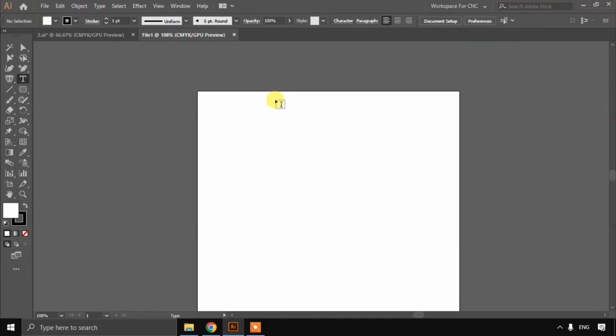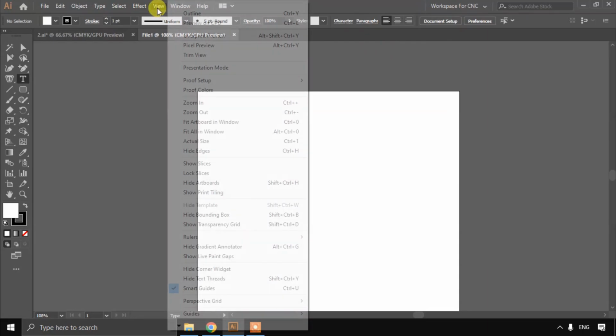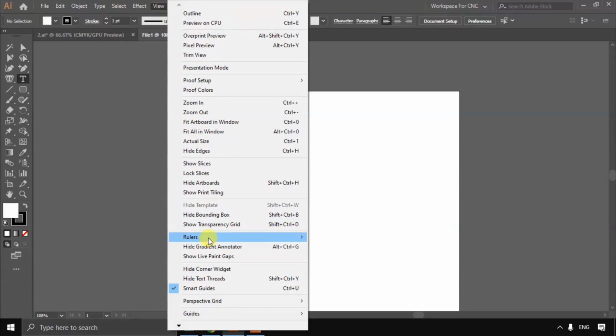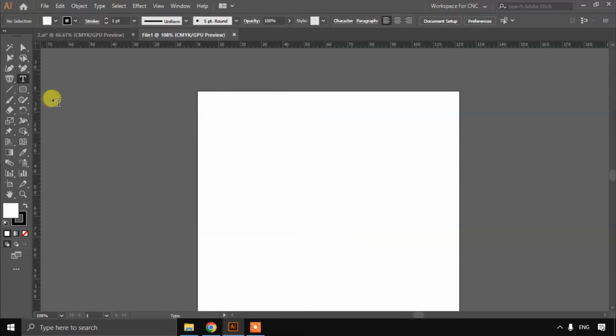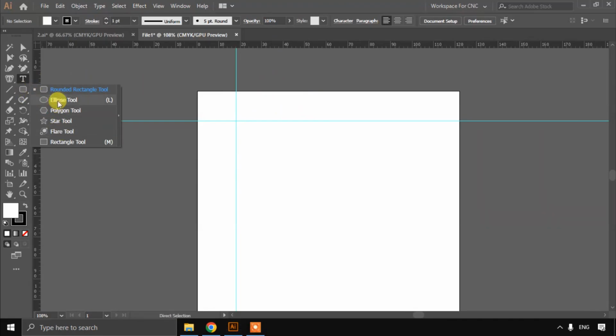We are going to enable a few very powerful features like rulers, I would say, by clicking on View and Rulers. Now we can see the rulers on the left side and from the upper side. This is a very powerful tool for making designs.